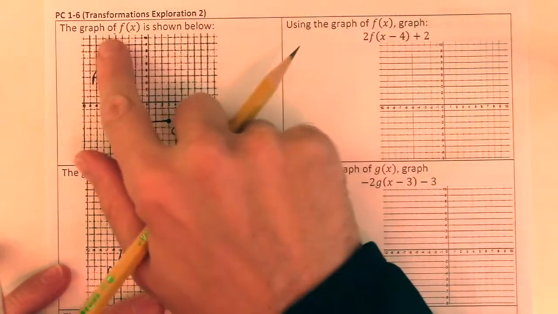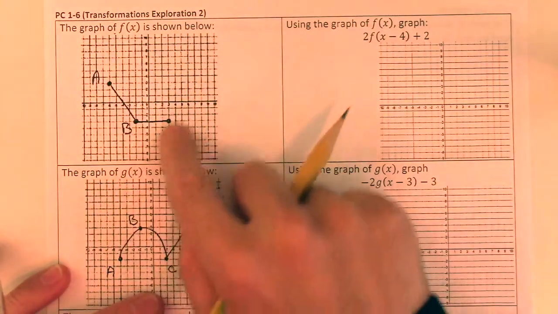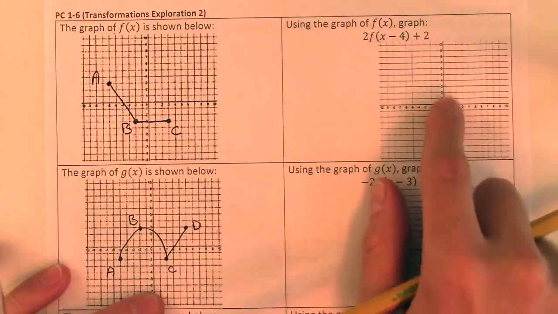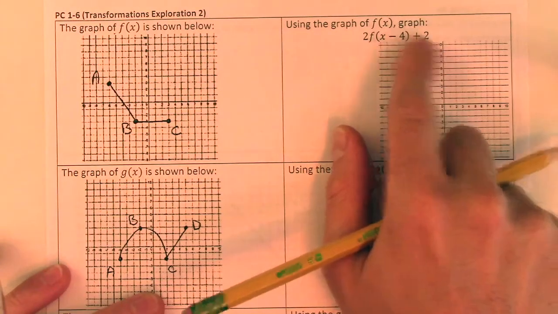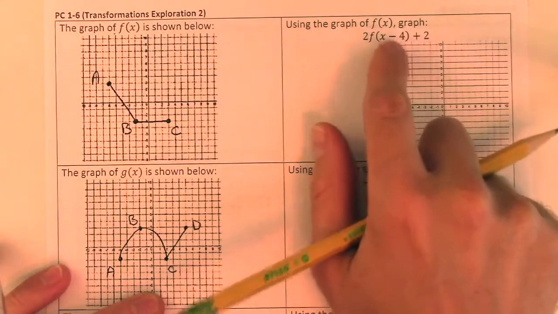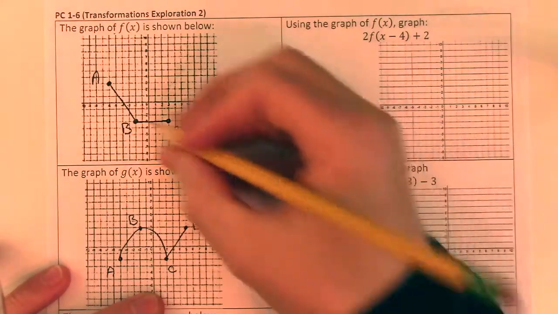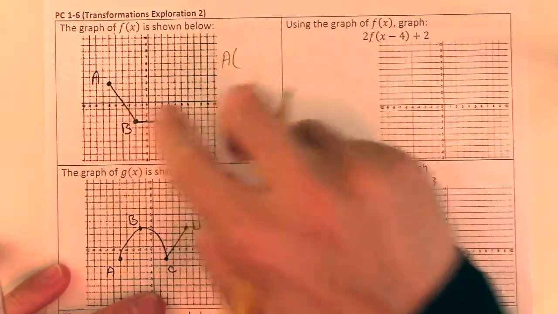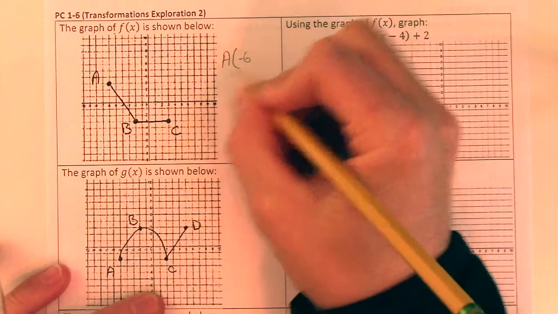So on the left we've got the graph of f of x, defined here, and I want to use that as my parent graph to then use this transformation to graph the new one. Each number and operation that's going on here means to do a specific thing to each coordinate. A great strategy for starting off is to label where your current points are. So for A, I'm going to figure out where A is. It looks like it's at -6, 3.